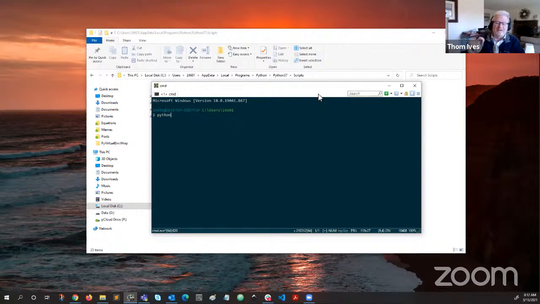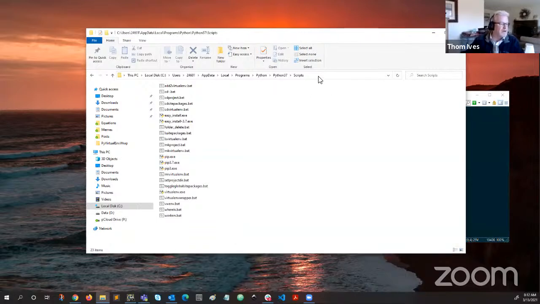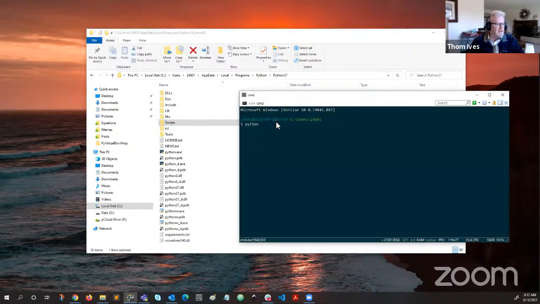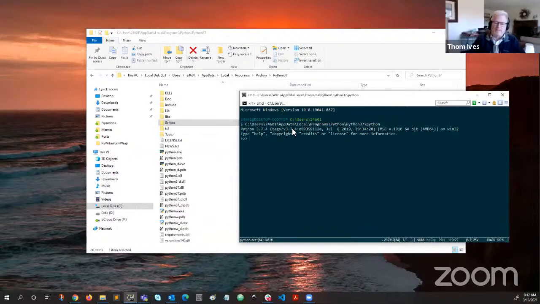If you want to start a different interpreter, you would go back over here like we were doing and go start a specific one. So you would go up one directory, like right here, and instead of typing Python here, you would do this and then type Python. And I'll just show you this. Sure enough, it started Python 3.7. Now I'll exit out of this interpreter, and I'm just going to do instead Python.